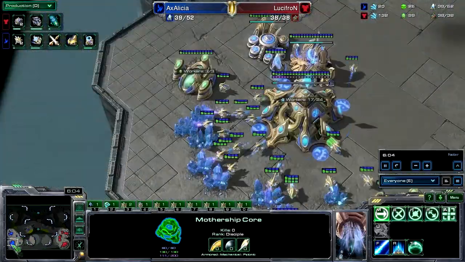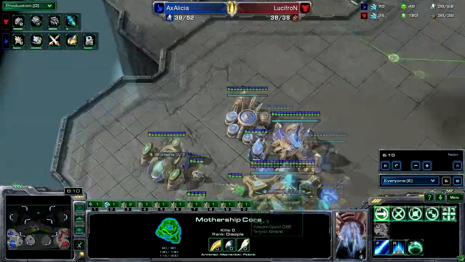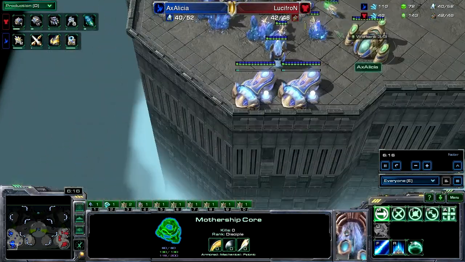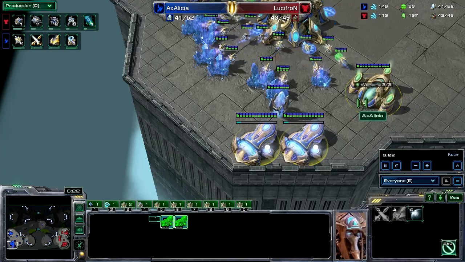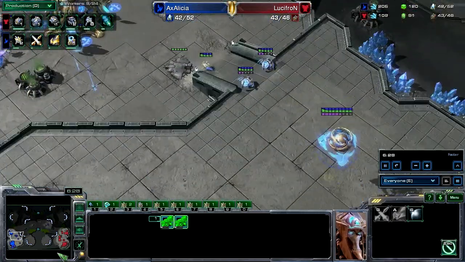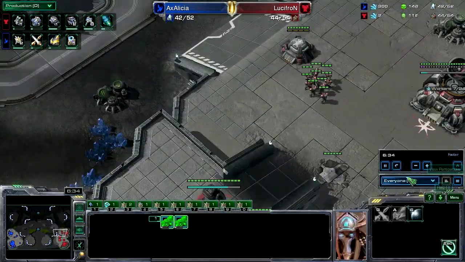And he did see the 3 barracks, so he knows there's going to be something bio heavy, so he might just go for storms or Colossi. And he actually just got double forge here, so the double gas was for some early double upgrades, so we might be seeing some early attacks, some early pressure on Alicia's part.